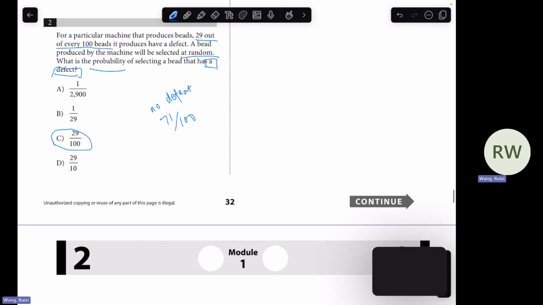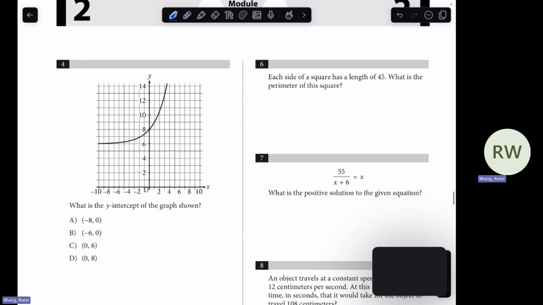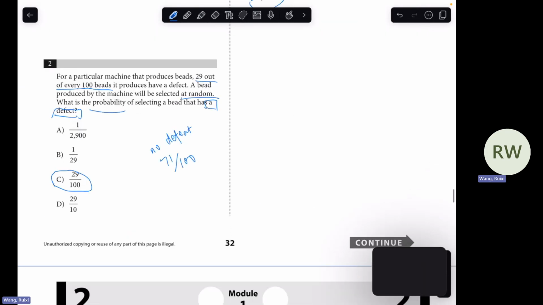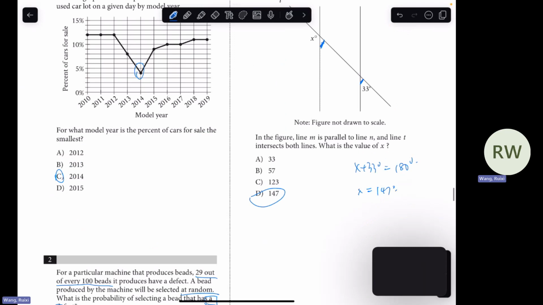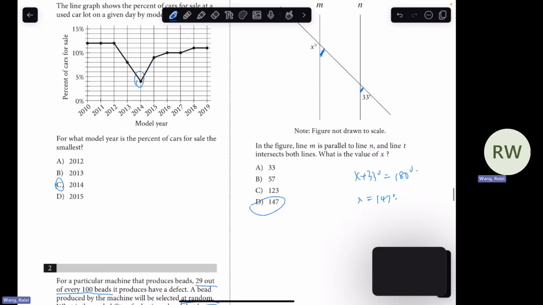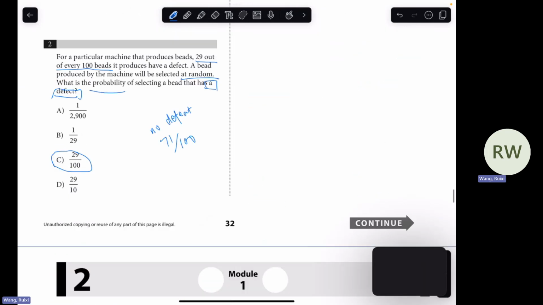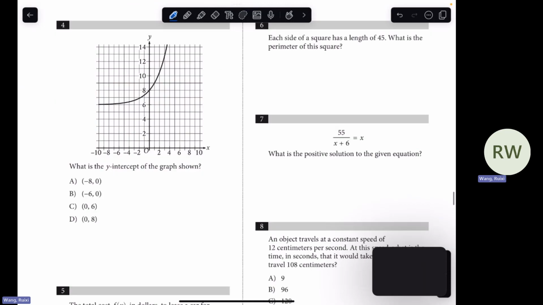So far so good. I don't know how long I took. It should be only spending for these three questions, maybe because these word problems you want to double check. But this one should only really take you 5 seconds, and the other ones maybe 30 seconds. So try to keep everything under 1 minute for each problem.